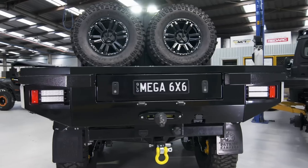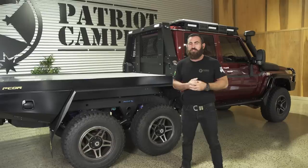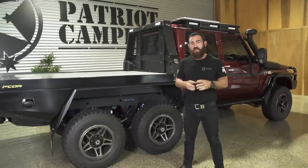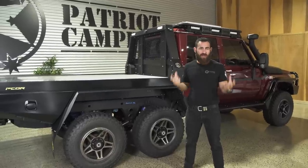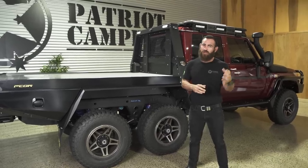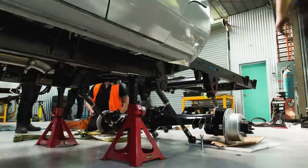Last year I built the Megatura. I came up with a concept with a good mate of mine, Jason from J-Maxx, to build a 79 series in six-wheel drive — a true fully locked all-wheels six-wheel drive with a cool conversion kit — and we created the Mega 6. With the Mega 6 we went completely overboard: portal axles, big brakes, airbag suspension, and that thing was really taken to a whole other level.